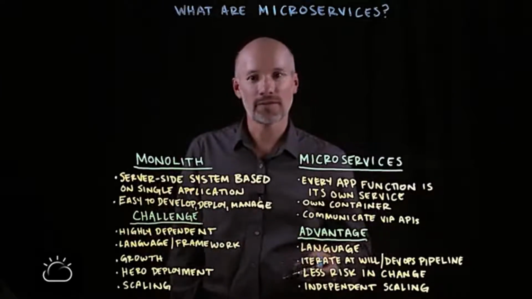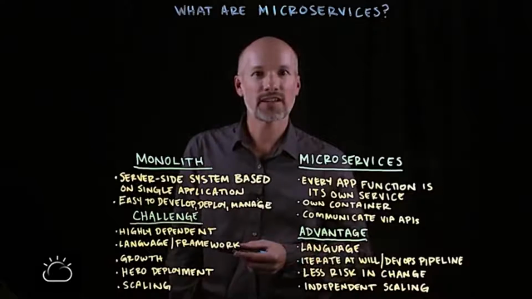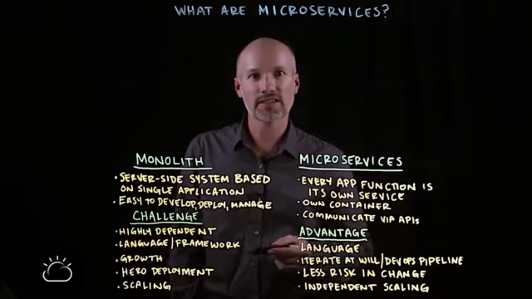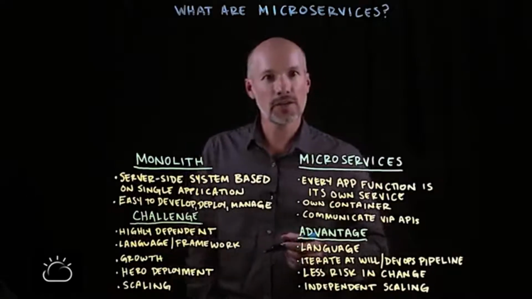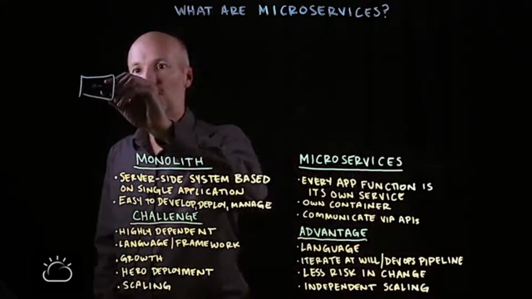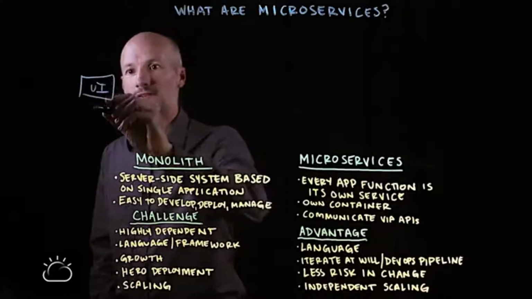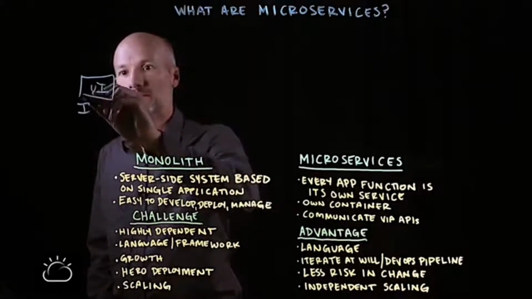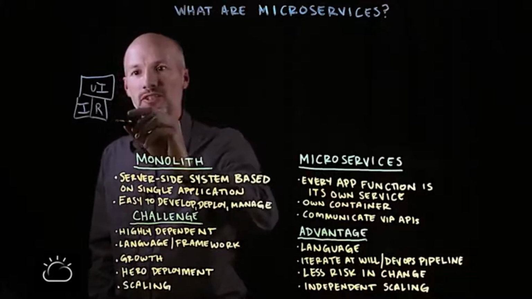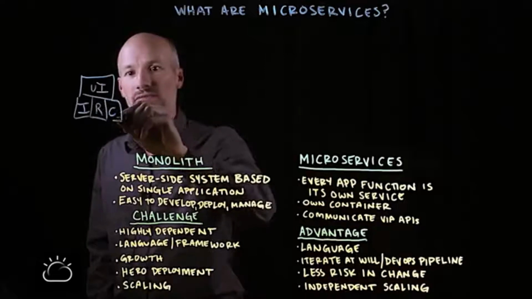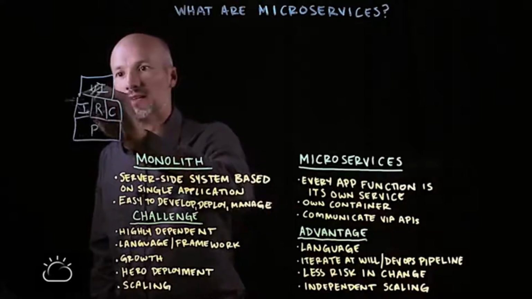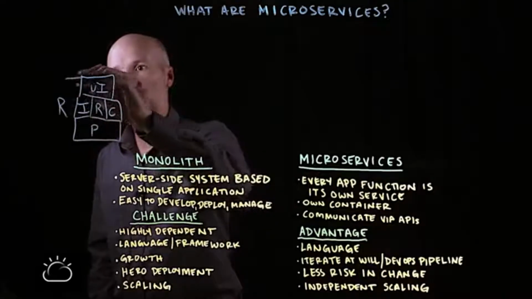Let's use an example. In this case, pretend we are a ticketing service, one that sells tickets to sporting events and concerts, etc. In a monolithic world, the architecture might look like this, where we have a user interface, we have some semblance of an inventory component, a recommendation engine that provides outputs based on user inputs, maybe a cart service, we'd have a payment service, and then some type of reporting function to generate reports.